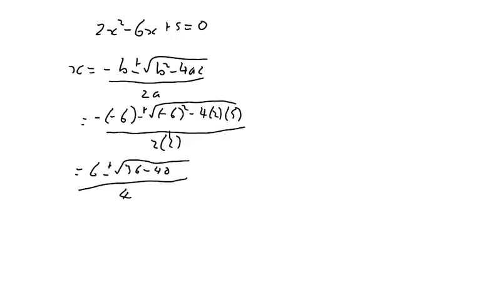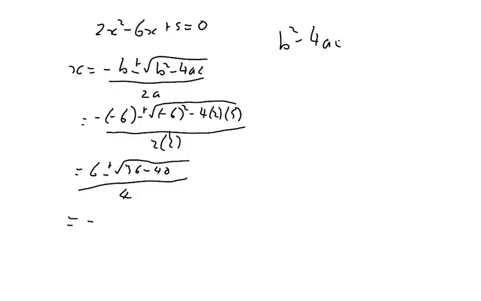And that b squared take 4ac is what we call the discriminant. So, when we're looking at the discriminant, it can tell us if it's going to be positive, well, we're going to have two real roots. If it's going to be negative, we're going to have two imaginary roots. If it's 0, well, it's a double root. Okay, but it's going to be a whole number. So in this case, it's going to be negative.